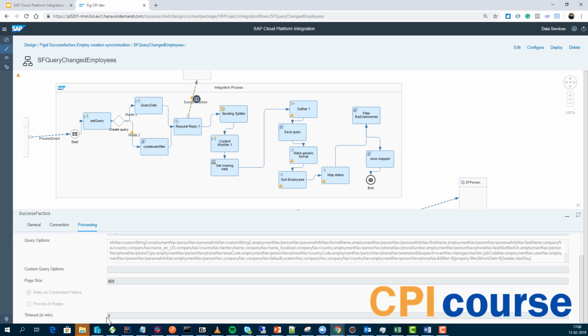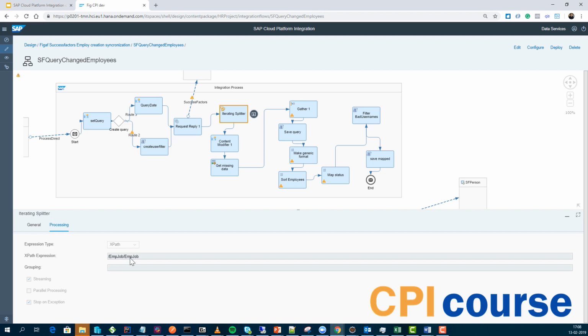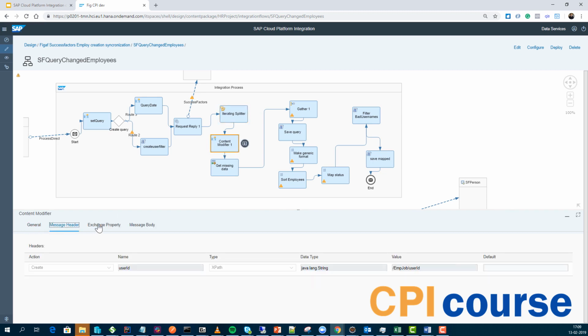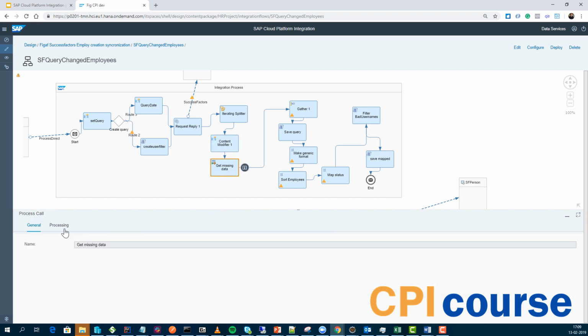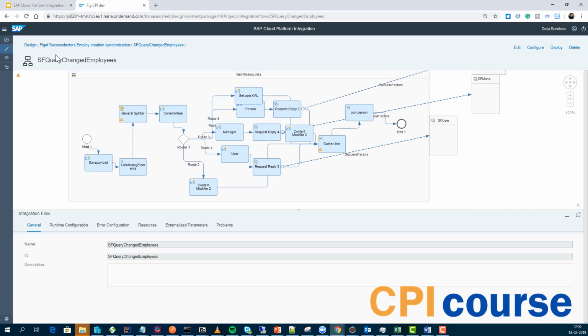We have seen sometimes that it times out and doesn't really work, or some of the other ones later will do that. As we said earlier, sometimes you'd see that the user nav has not been filled in because the user is first starting in a couple of days. To handle that, we would split the document for each emp job in it. We will process it in streaming, so it will just create chunks of this data. We will save the user ID and the original payload that's coming in, and if it has this extra information, then we're calling this get missing data, and I think that's probably the key part of this.